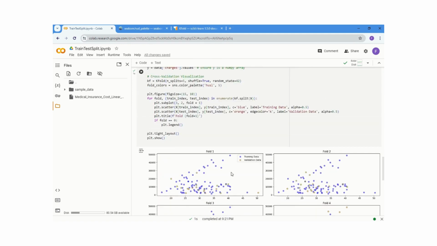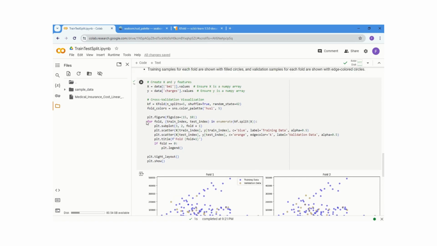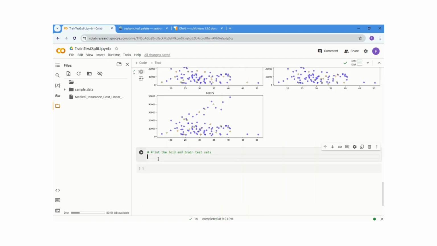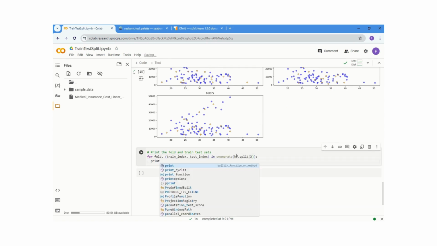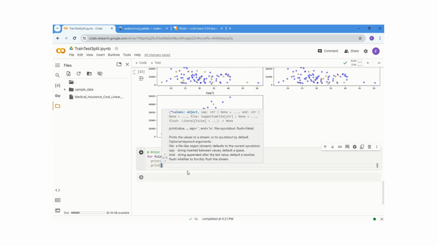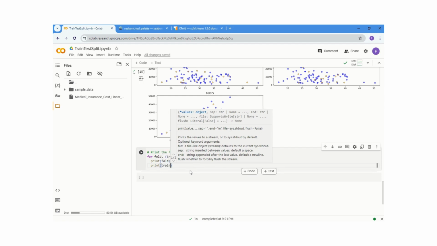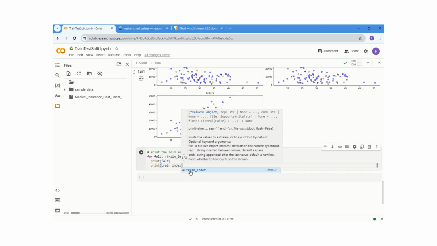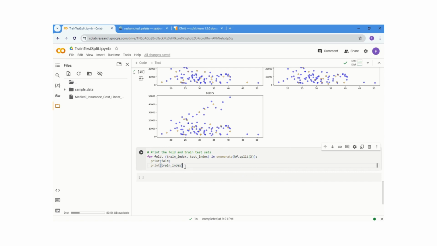Okay. To get an idea of what's happening here, we can kind of break it out. So we can take this for fold, this part here, and print the fold, print the train index, and we'll do the same for the test index.